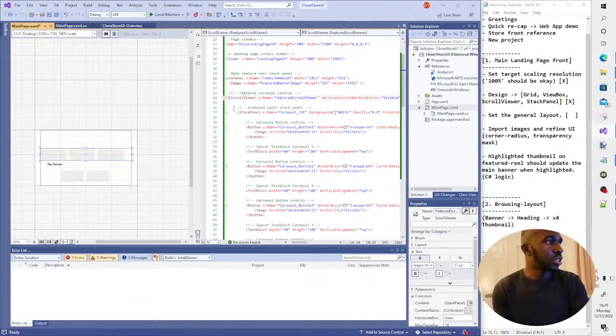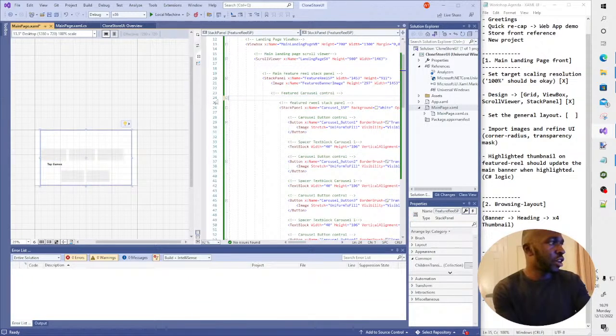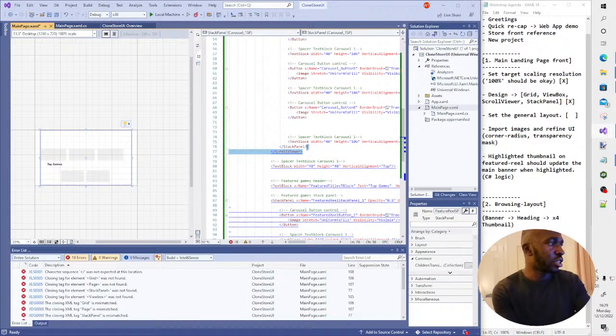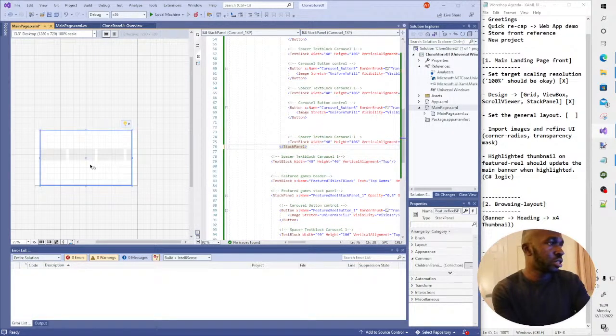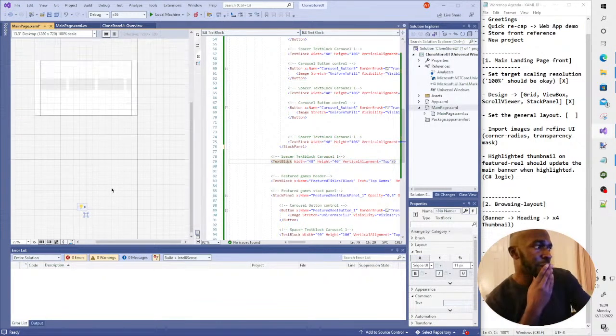Let's see now, how can I do this? I'll just delete it. Choose the right scroll viewer. Worst case, I'll just undo it, and the carousel scrolling will be done via the C# logic. Funny how that goes.